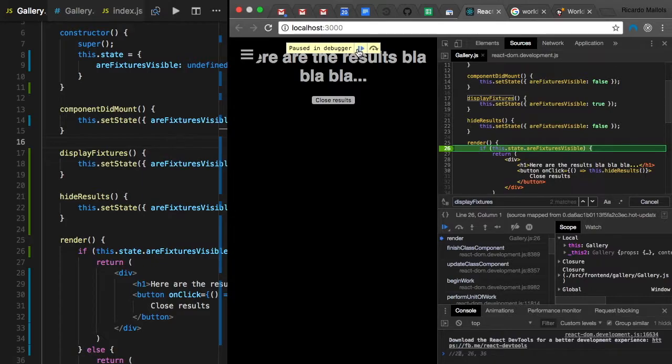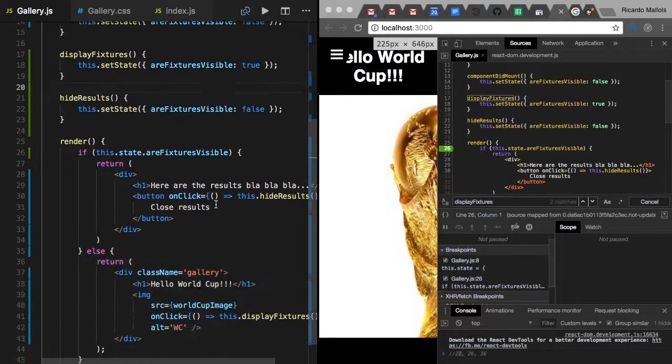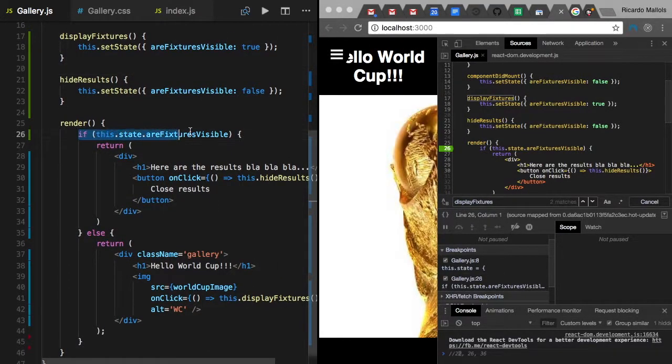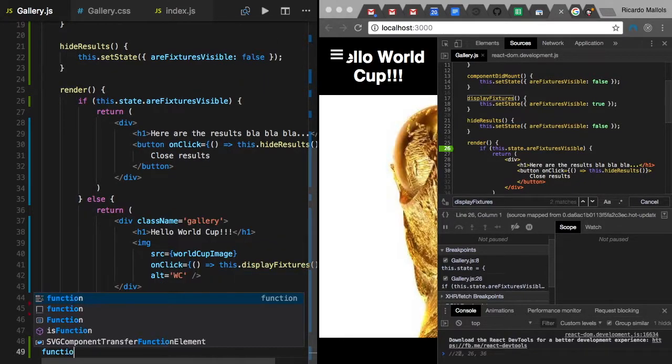I would like to do one more thing, still got 3 minutes, about conditional rendering. So you got on the left-hand side, if something happens, lots of HTML, else another bit of HTML. That's okay, but I don't really like that because it takes me a while to understand what's going on. So I strongly recommend you to split your logic into smaller components. For instance, I want to have a component just to return that and another component to return that. How can we do that? It's as simple as creating a function for each component.